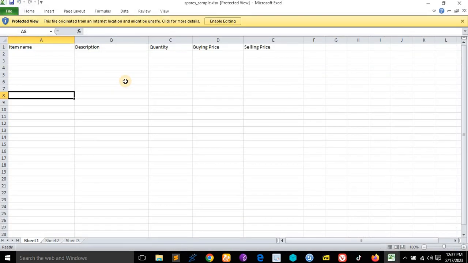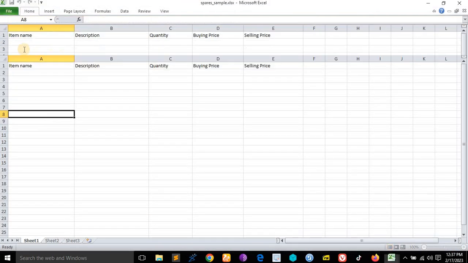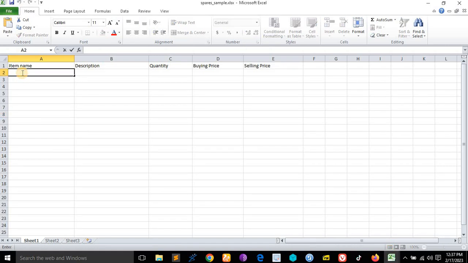Let me open it. So we have this one, item name. For example, let's say what item name? Let's say tires.